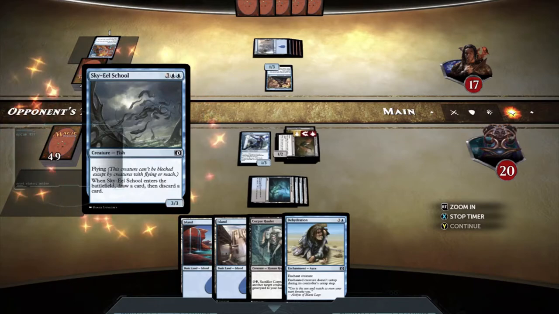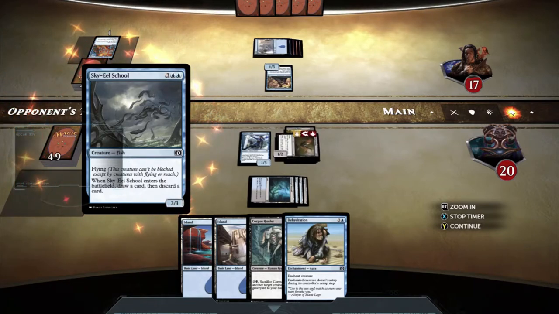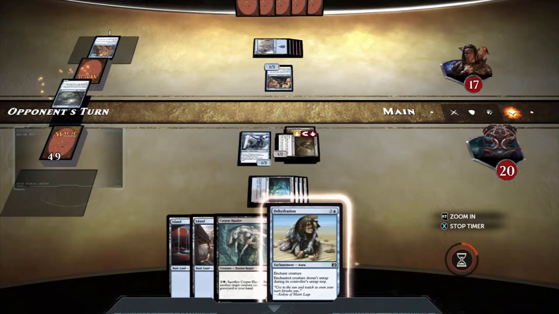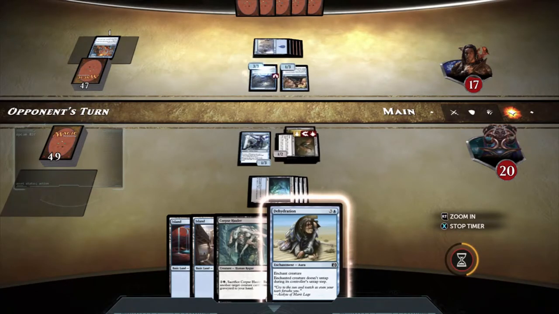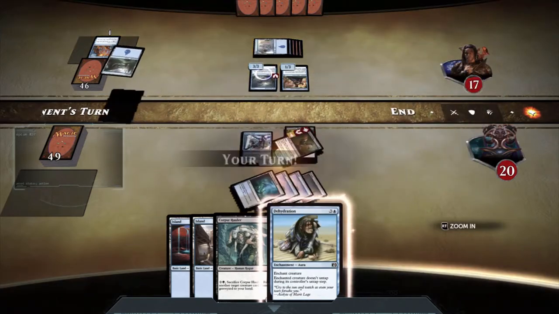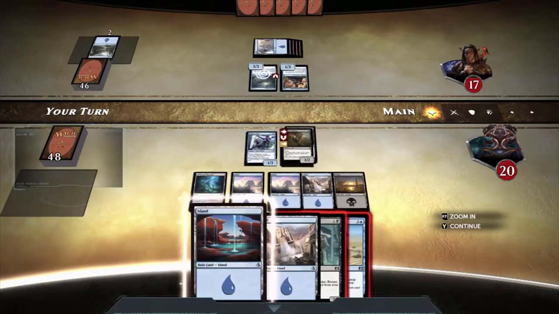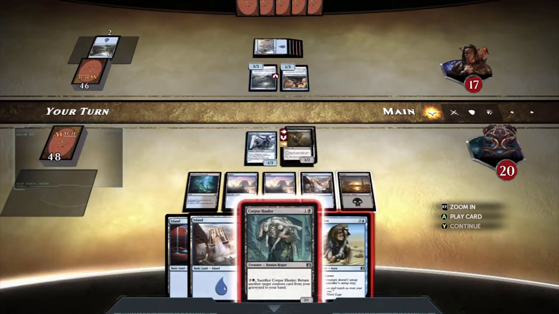Okay, alright. Oh, a flyer. Okay, alright, I see you. Would you like for him to be dehydrated? Consume water. Okay, getting a lot of mana now. I mean, that's not exactly what I was going for here, but it's cool.